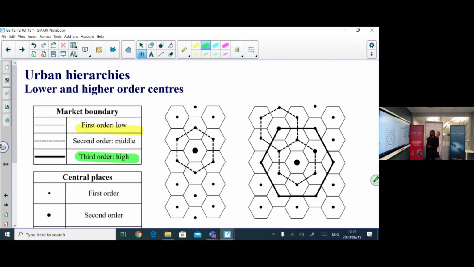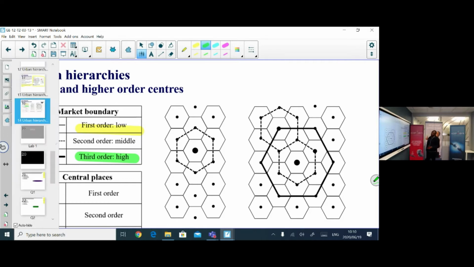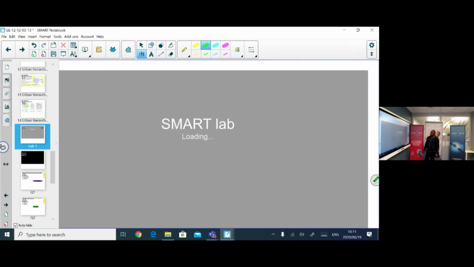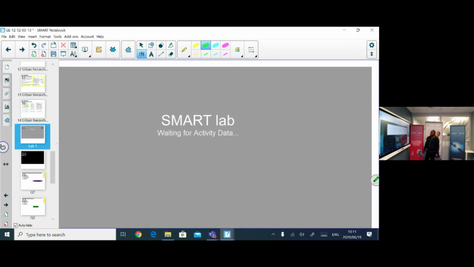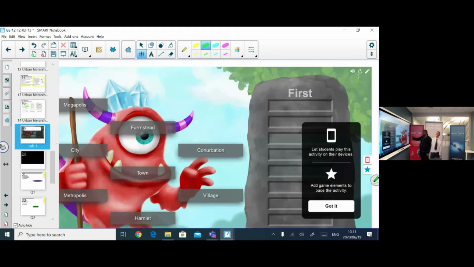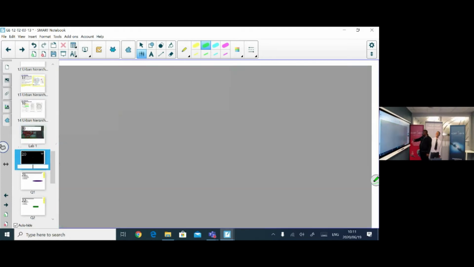Now we have got only two questions here that we need to do, which were set on Smart Response. And you need to connect in order to participate in that activity. And here goes the assessment. This one, let me skip this. We did this yesterday. This is our Smart Response.